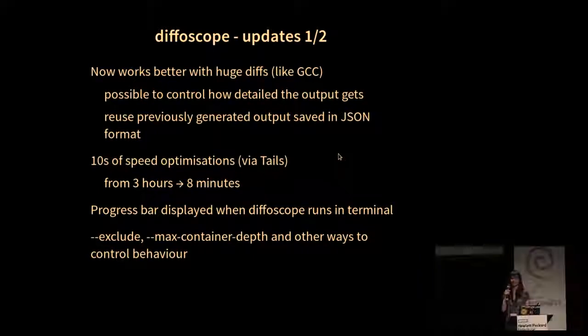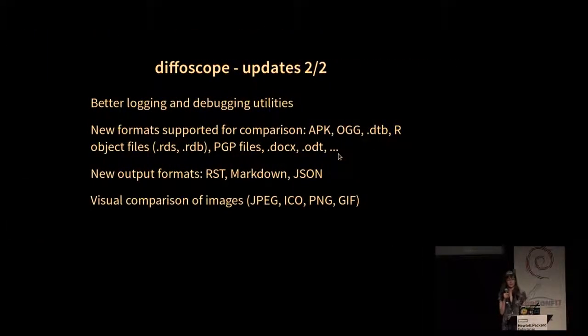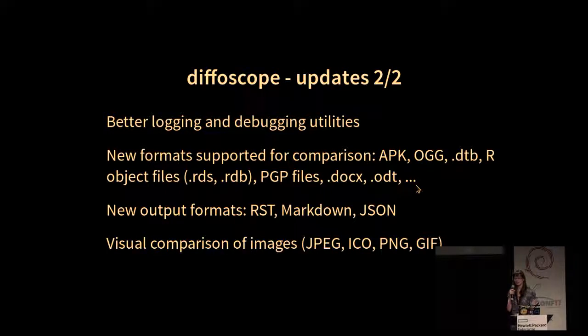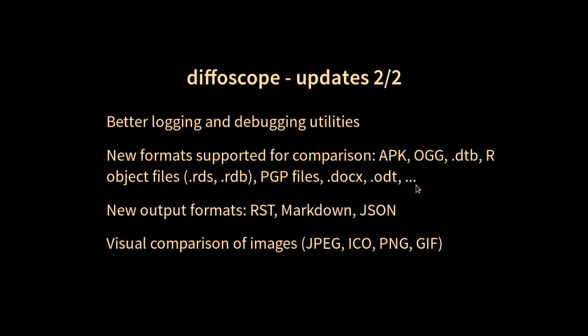We also added some ways to control how DebConf behaves on different files, what files are getting excluded, and what's the maximum depth of containers and packs. So you now have more control over how it operates. We have added some debugging and logging utilities, so you can see what's going on better. And we have added quite a lot of new formats that it displays nicely. So it now converts them all to something readable, something displayable, and shows you a nice output in the format you find most usable. We also added output formats, so you can use whatever you like.